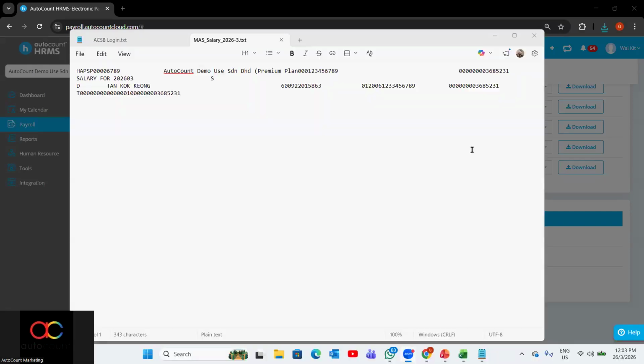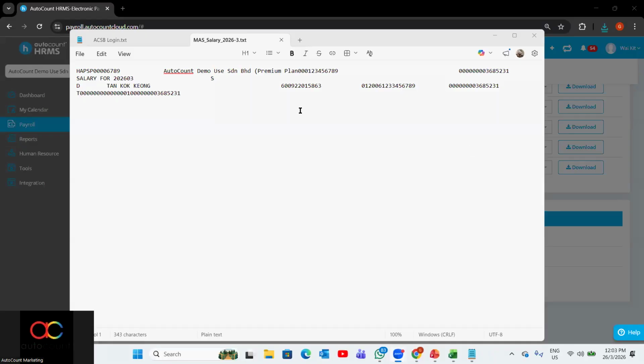So the text file should look something like this. We might not be able to read it, but if you submit to the bank and there's some issues or whatsoever, you can always check back with our support team and they will help you to rectify the issue. They'll point out the issue and let you know.